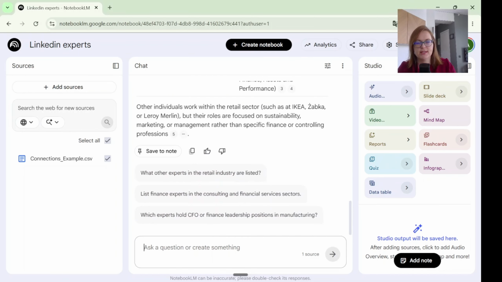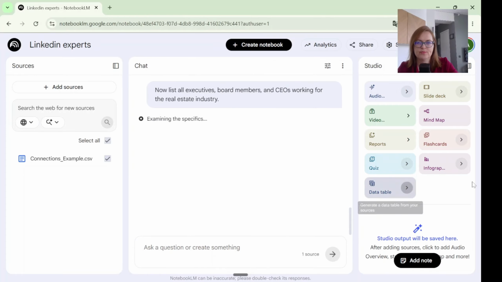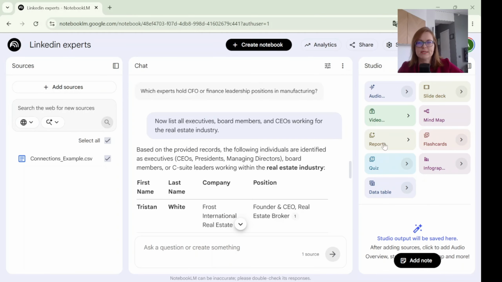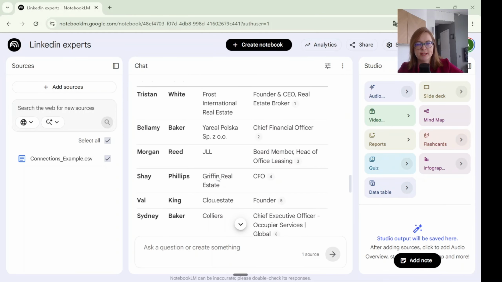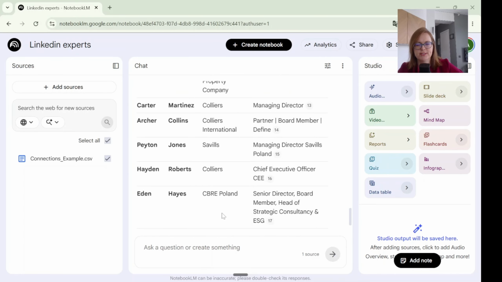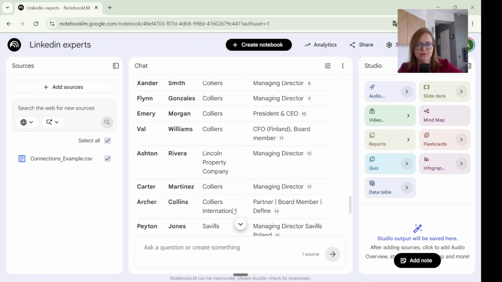So let's try another example. Now list all executives, board members, and CEOs working for real estate industry. So now the answer is more comprehensive because I have more connections there in the real estate industry, of course.